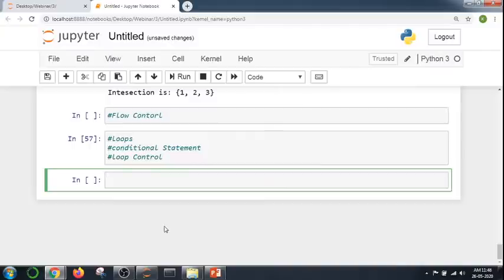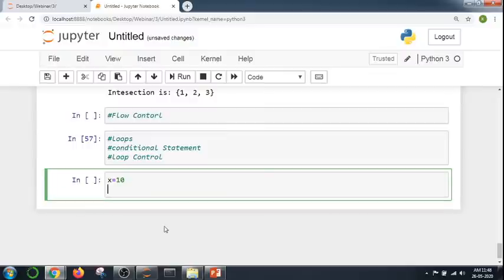using if and elif. Here I am declaring x equal to 10. I want to check whether x is less than 10, or equal to 10, or greater than 10. If you want to create an if statement, you have to use if, then the condition you want to give.